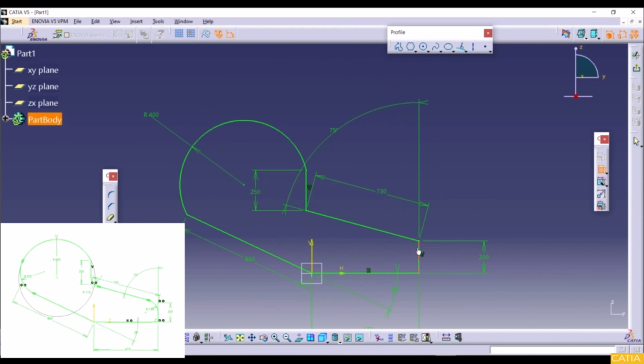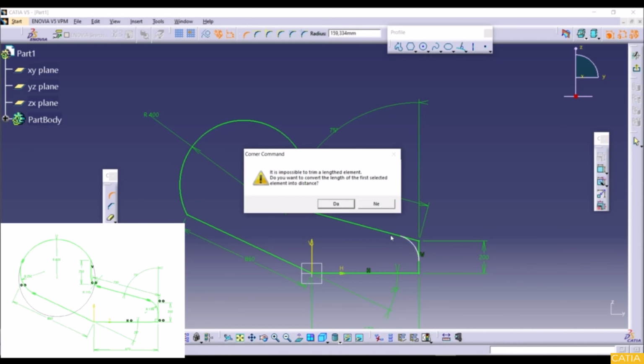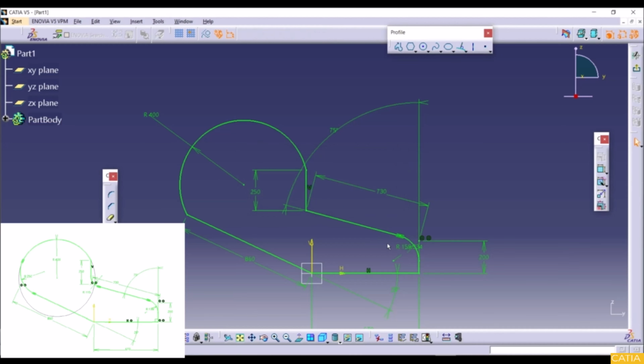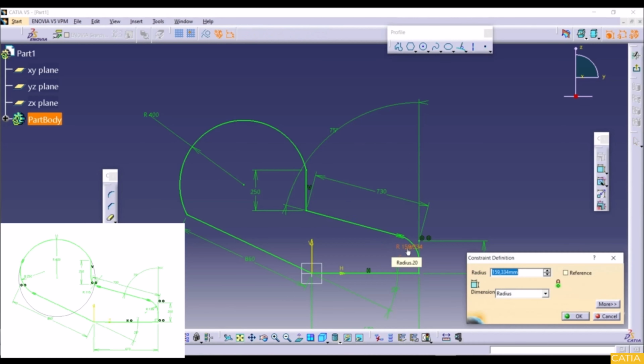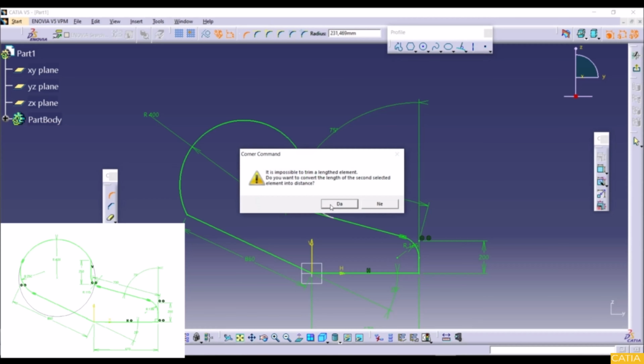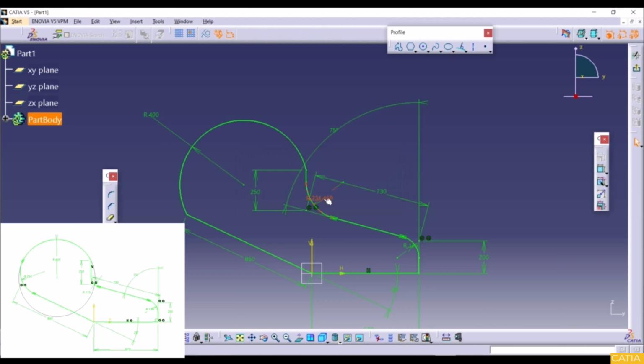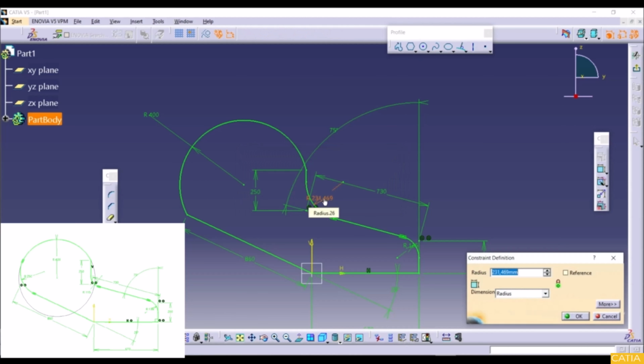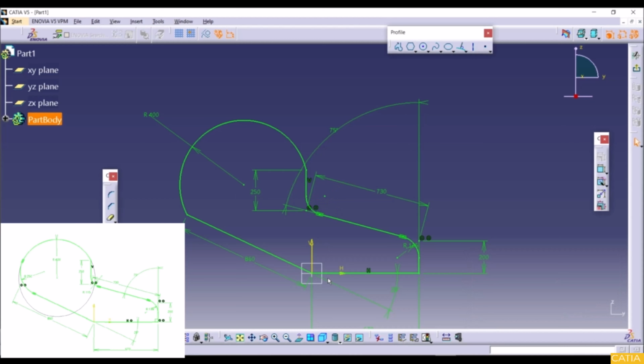And now we're going to add here arc, and here arc as well. And we're going to use a tool corner, this one here. Let's select this point here, like this. Let's go with OK. Yes. Let's double click here. Let's go here with 135 millimeters for the radius. Let's select this tool again. Let's click on this point here, or you can click on this line and this line here, like this. Let's go with yes. And let's double click here. Let's go with 115, like this.